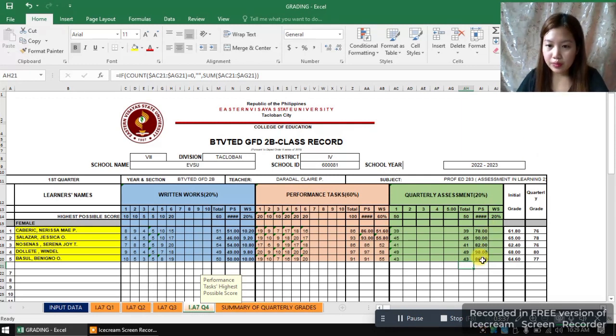So we can see here when we enter the score, they had already the possible score entered. So it was automatically entered by the Microsoft Excel.